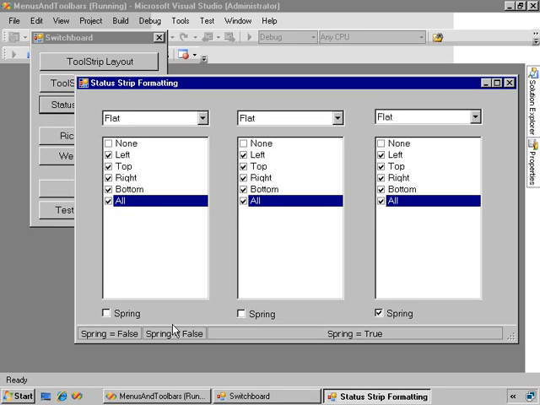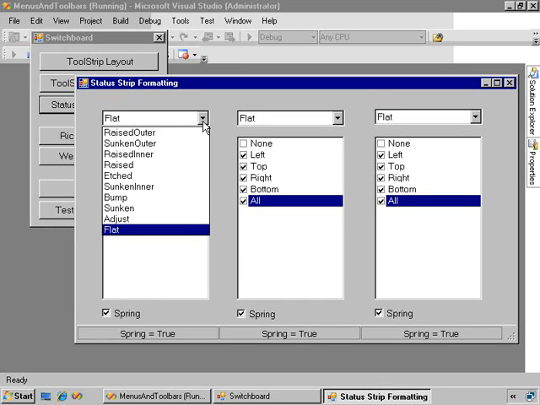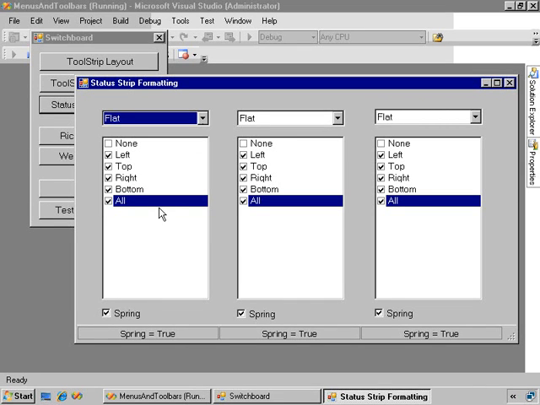This is small, this is small, this one is set to spring. If we don't set any of them to spring, then they're all the minimum size possible. Use this example to try out these three properties. That is, the border style, the border sides property, and the spring property. This one form lets you experiment with all three and how they interact together.